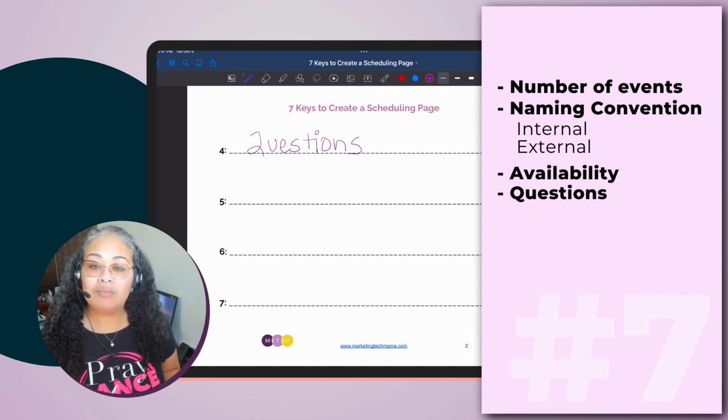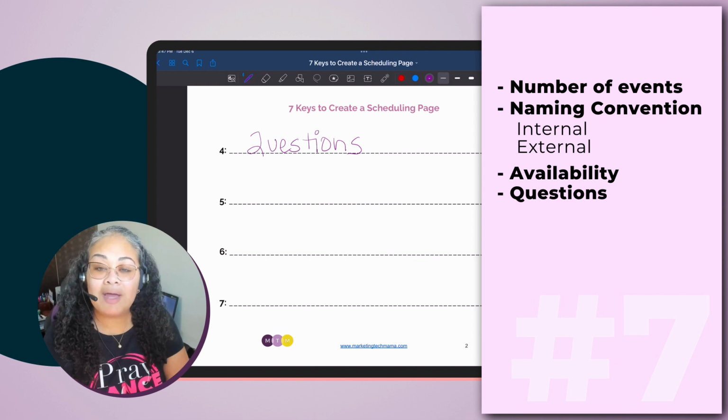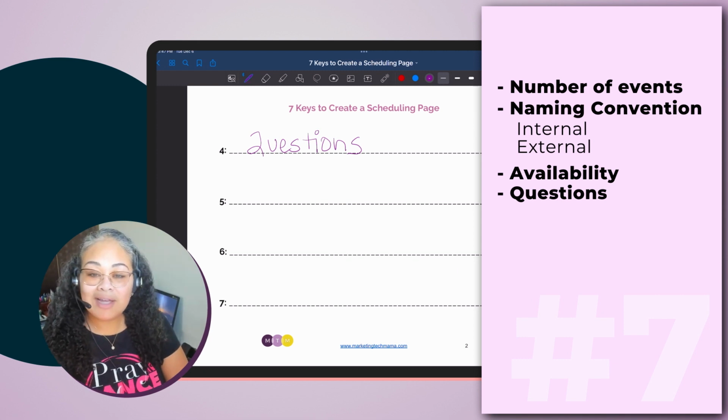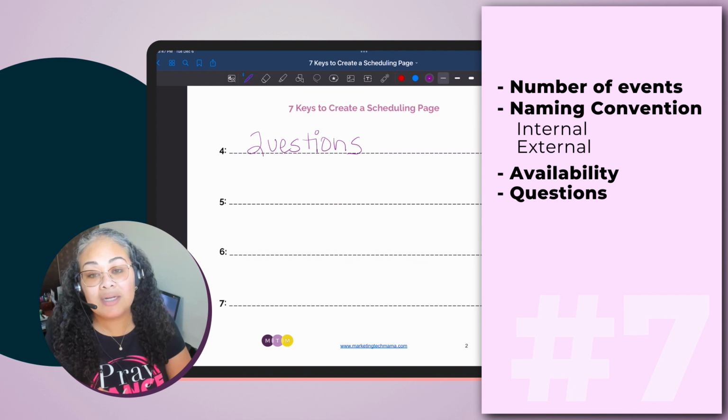I'll give you a couple of examples. For me, anytime I have a new prospect call, I always have this question on that booking event: why is now the time that you need the marketing help? Because I really want to know that. I want to know, are they serious, or are they just fishing around trying to get the information that they need? Or are they like, hey, I really need this now because I have this deadline. I don't have time. I don't know who can do this. And I trust you to get it done.